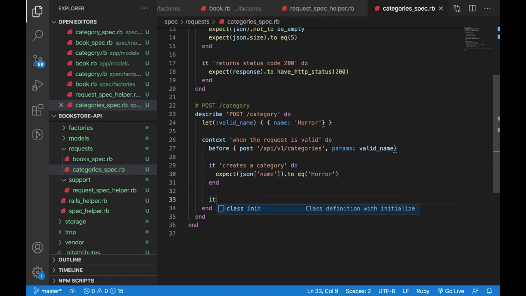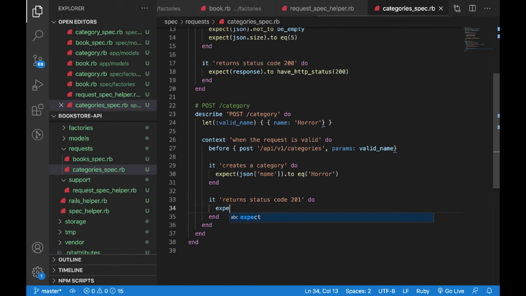All right, finally, it returns status code 201 created. So we expect the response to have HTTP status 201.